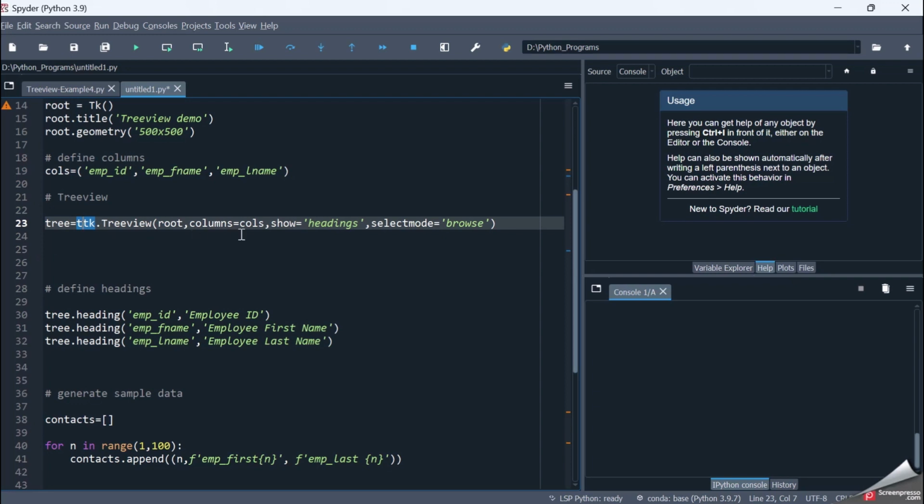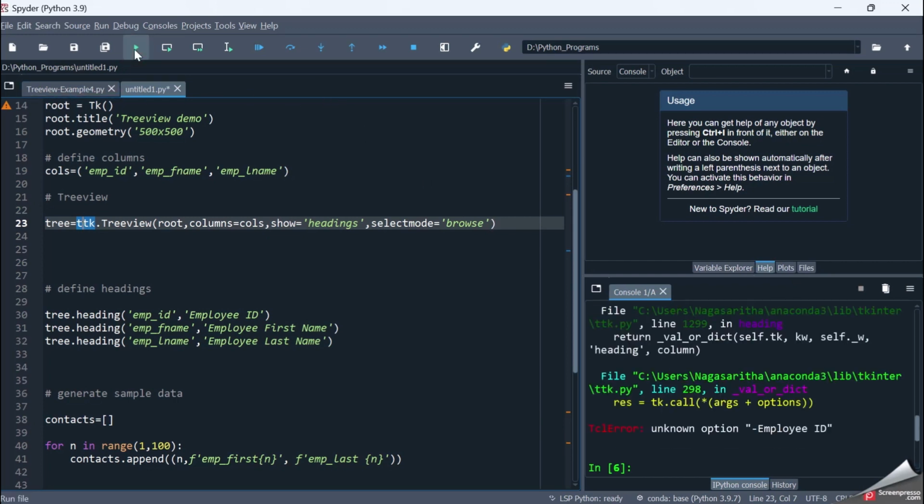Preview root, columns equal to cols, show equal to headings, select mode equal to browse. Let me run it once again. Option employee ID, or let me give it as text equal to.